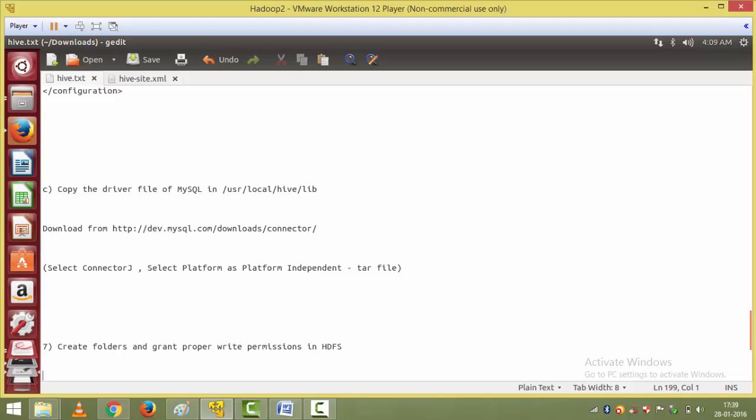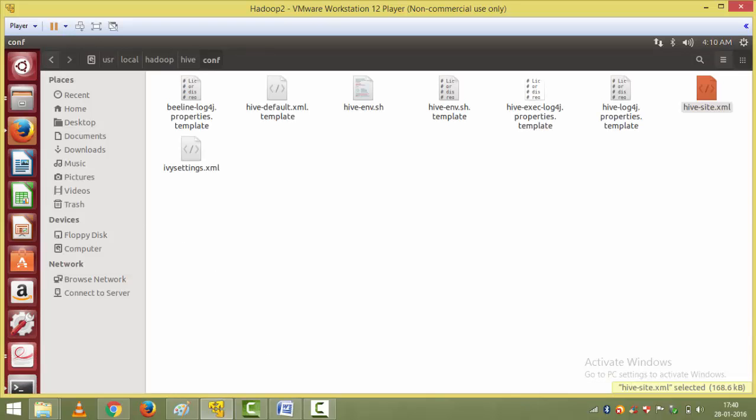So we can download that from http://dev.mysql.com/downloads/connector. So this is the connector or the bridge which is used in between connecting from Hive to MySQL.